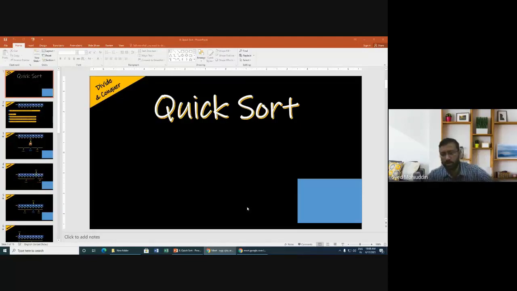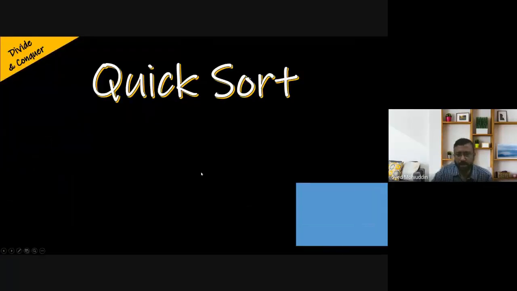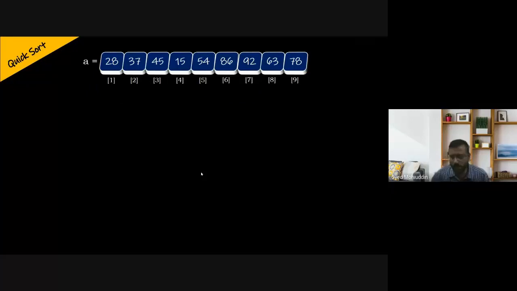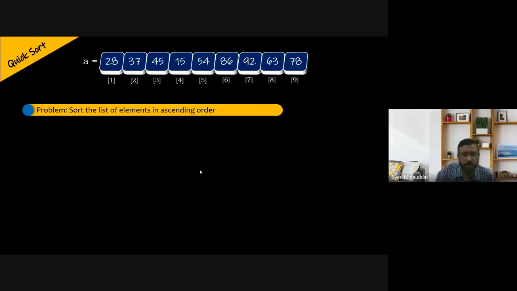Now, the merge sort, if you remember in the last class what we have seen, divides the collection of elements or arrays into half, and subsequently into half till the problem becomes small. That is, till there is only one element left in the array, and it says that if one element is there, then obviously it's sorted. Now, in quick sort, what we are going to see is the problem is the same. That is, we need to sort the collection of elements in ascending order.